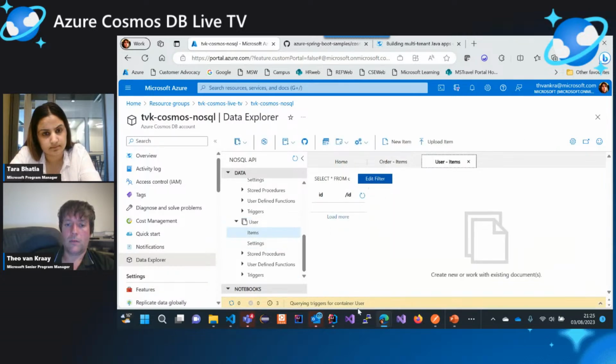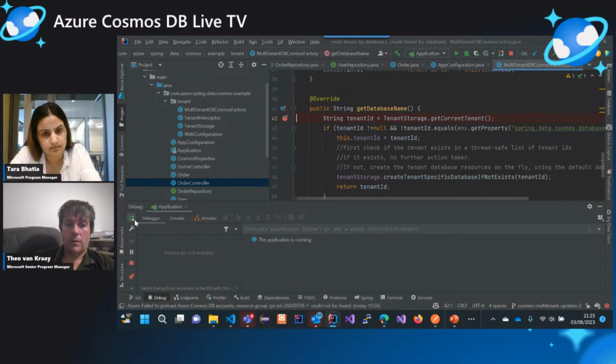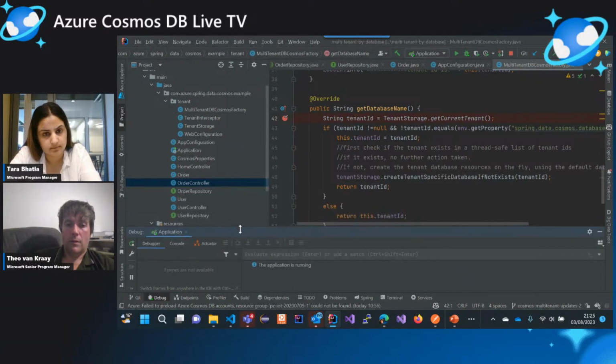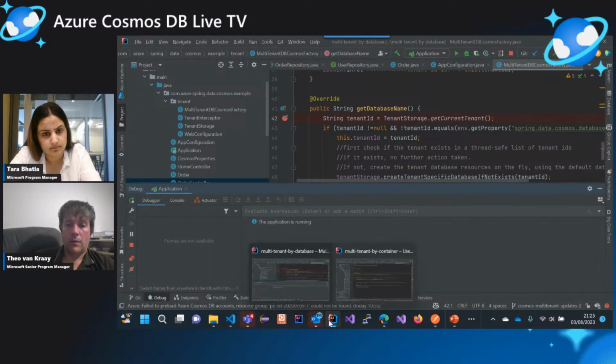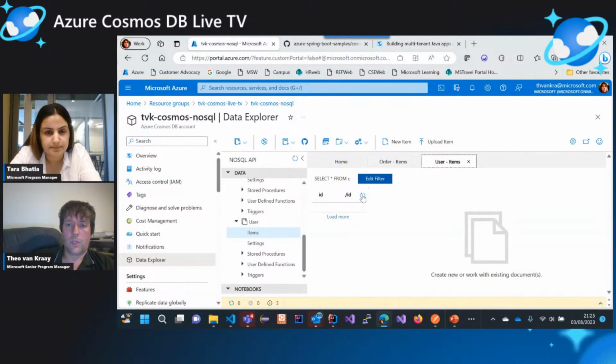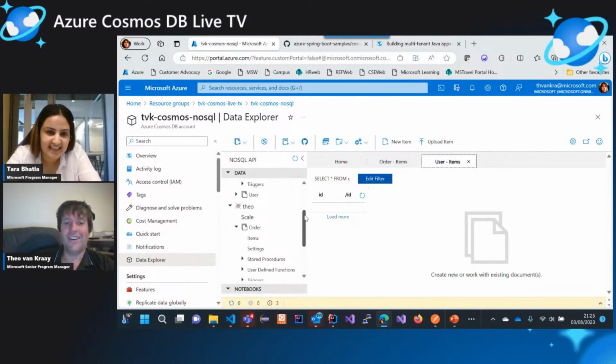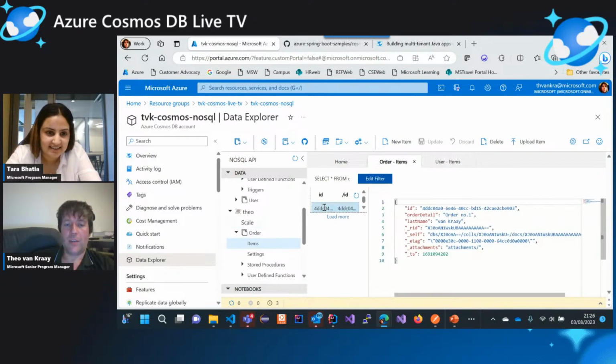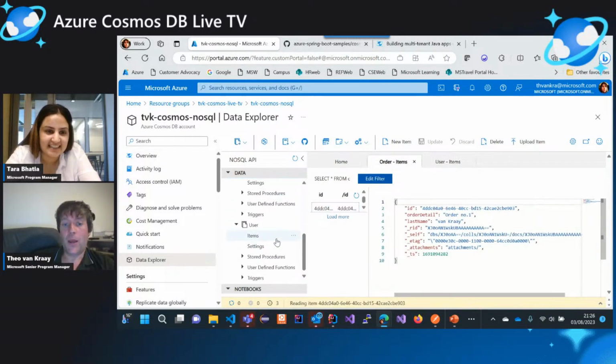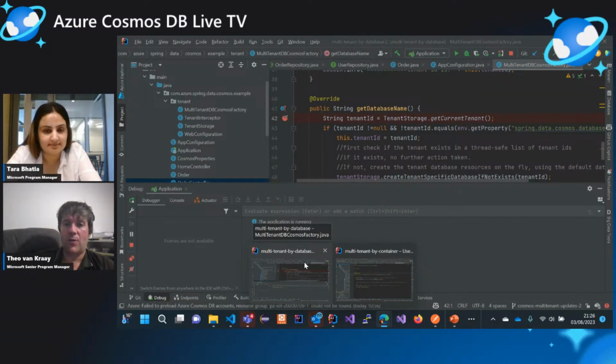Oh, nothing there. Okay, I don't know why that's showing up, but I've obviously done something wrong. Never mind. I would have created a user and order entity. Yeah, live demos. Why does anybody do them? But anyway, yes, there's nothing. Don't worry, there's nothing wrong with the sample. It's 100% the case that there's something wrong with me. Anyway, that will have created a user entity, and so that's fine.